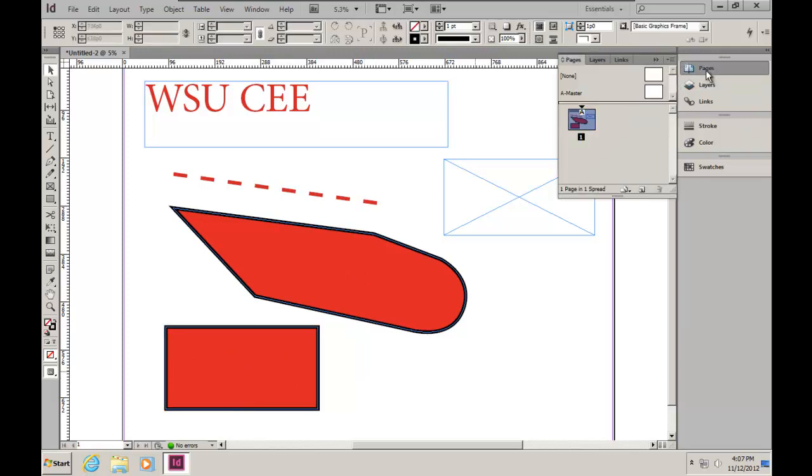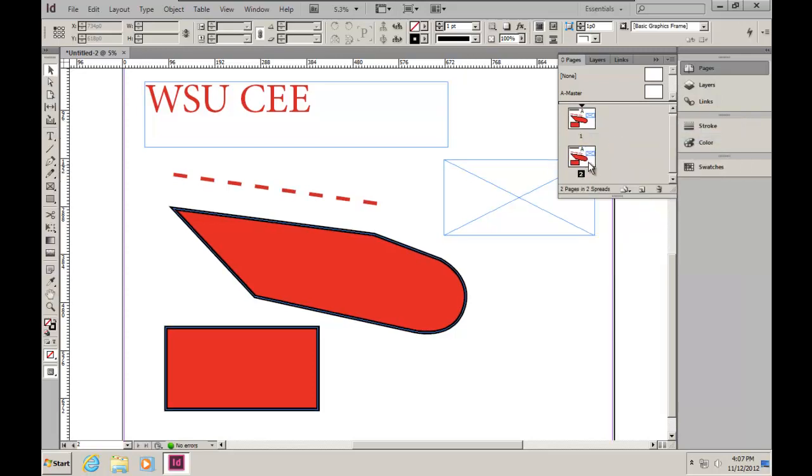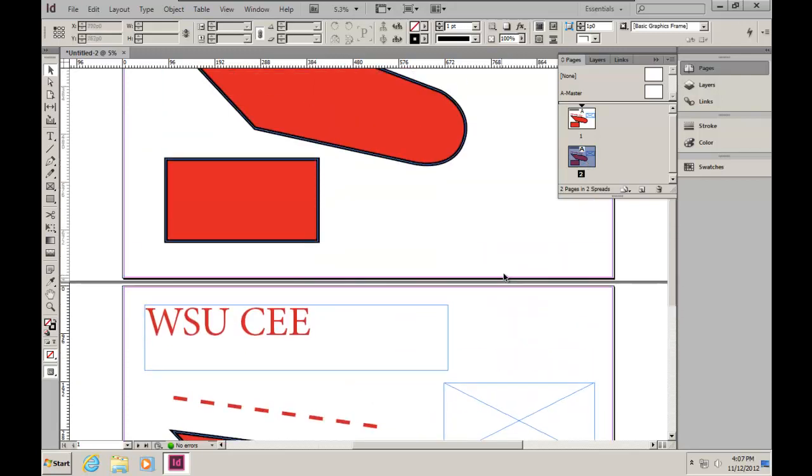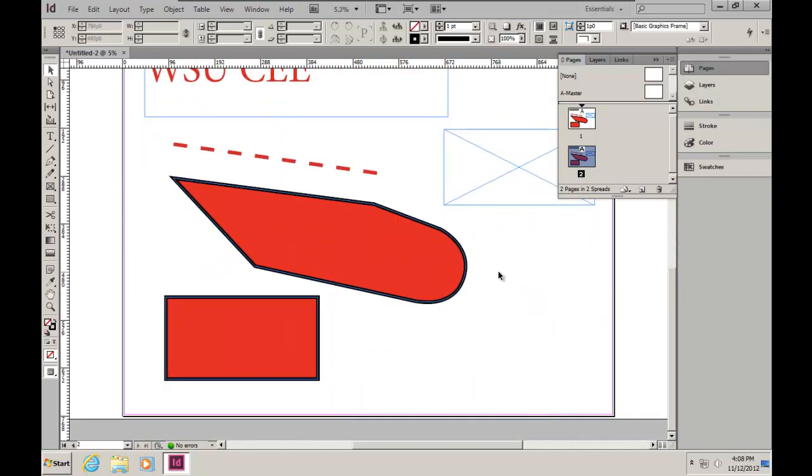To add slides to your slideshow, you're going to go to the upper right here and click Pages. If you want to create an identical slide, you'll click Duplicate Spread. This will create another slide exactly identical, which you'll call Slide 2. To go between slides, you can simply scroll or zoom out to all two of them.